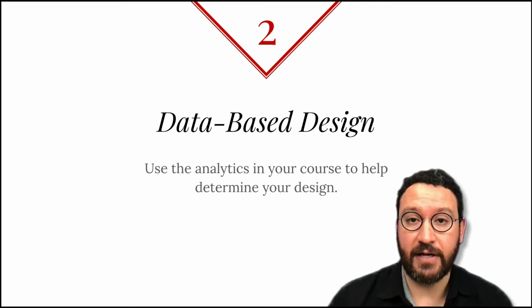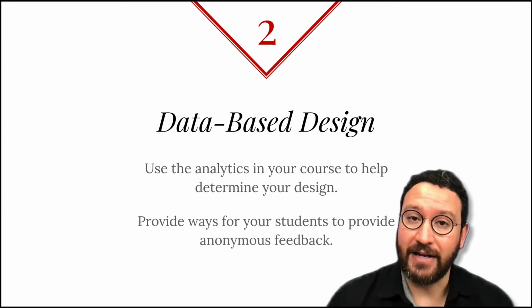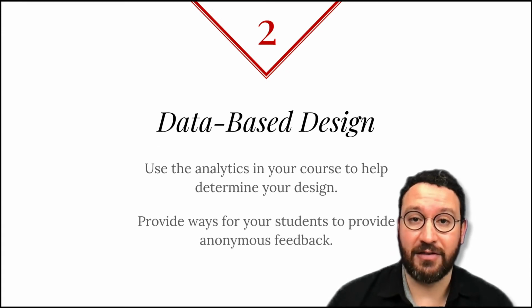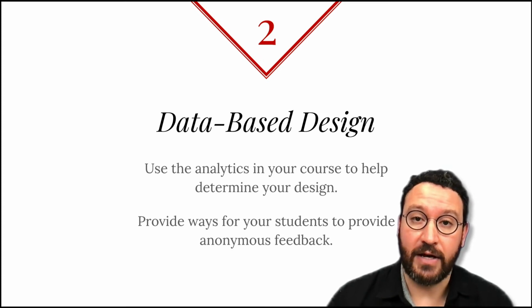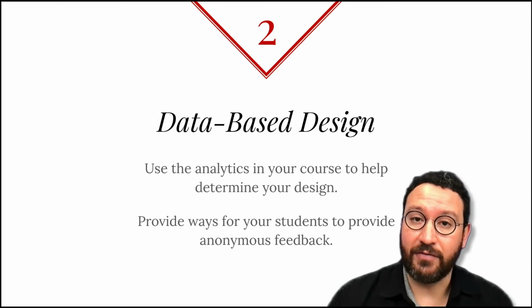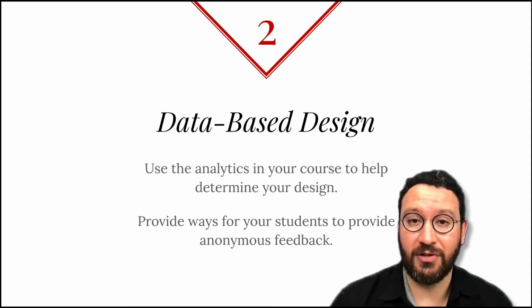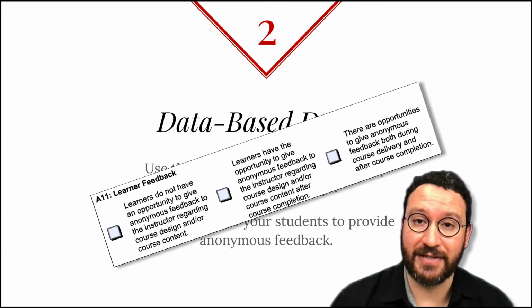And of course, if you'd like to get direct feedback from your students, then I would recommend providing feedback surveys throughout the length of your course at different intervals, maybe 2 or 3 times a semester, right, to get different amounts of feedback about different things in your course from your students. Now, if you provide these feedback opportunities for your students, just know it will also align with OEI rubric element A11, learner feedback, which is a great way to approach designing your class.